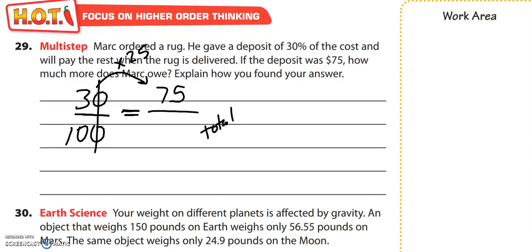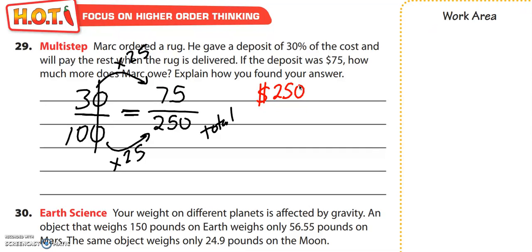If you do that to the first term, you do it to the second term. Now, I've had lots of kids today tell me to do 100 times 25, but it's not 100 anymore. We simplified it to 10. It's 10 times 25, which is 250. Now, who can point out to me why the answer is not 250? A lot of kids, I'm going to write it in red just so you know I'm not right. A lot of kids write 250 as the answer. How come that's not the answer?